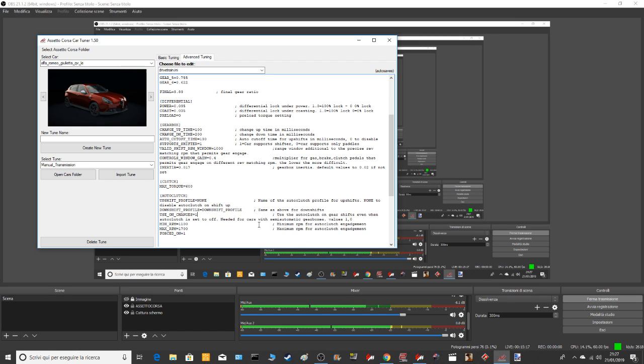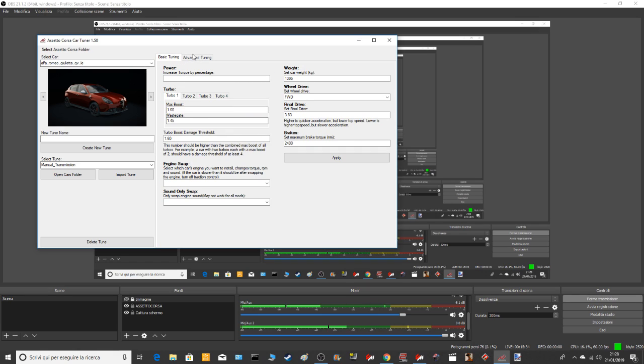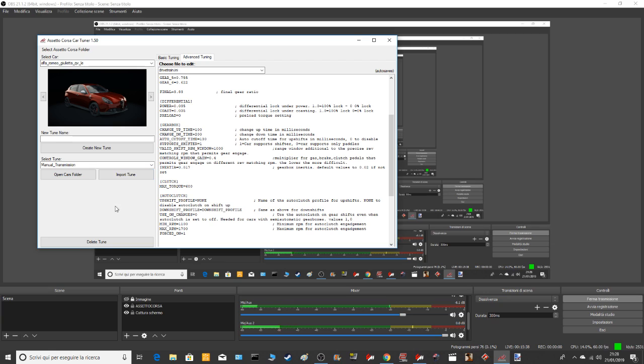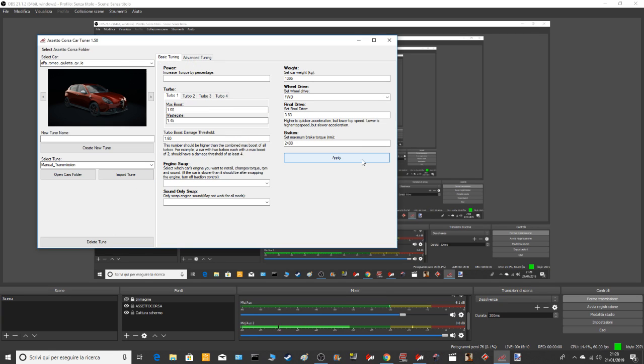Needed for cars with semi-automatic gearboxes. Values 1, 0. So I'm going to put 0, because 0 means that we don't have to use the auto clutch, because I want to make a manual transmission version of it. So now I'm going to save, and yes, this is okay, and apply.